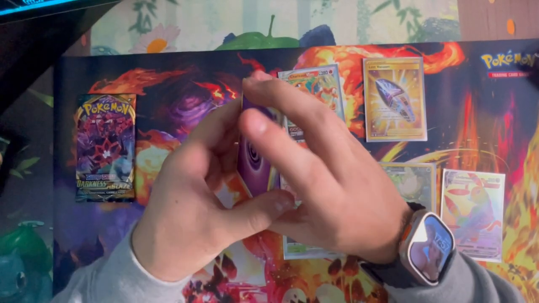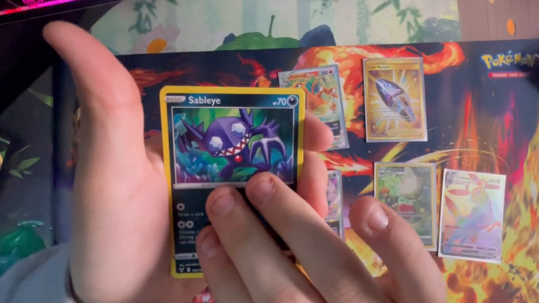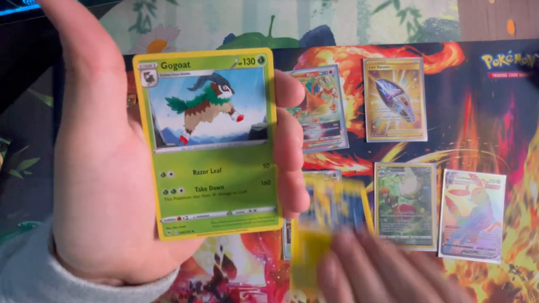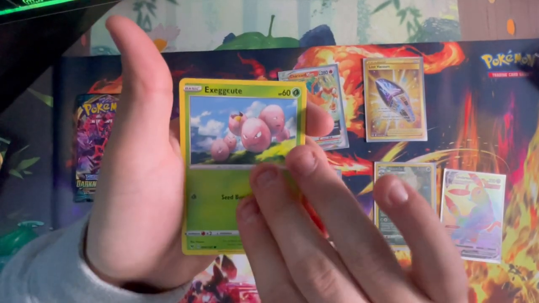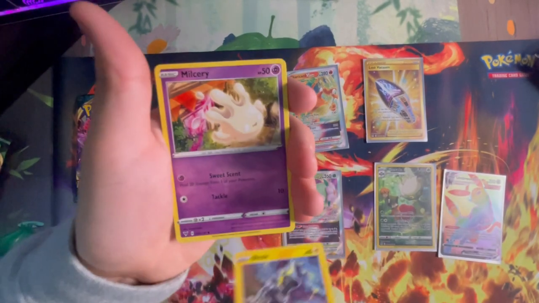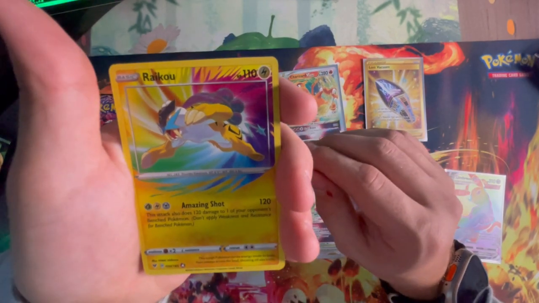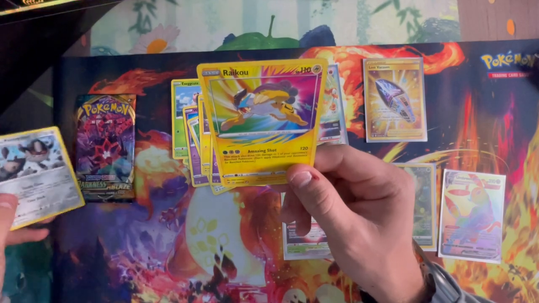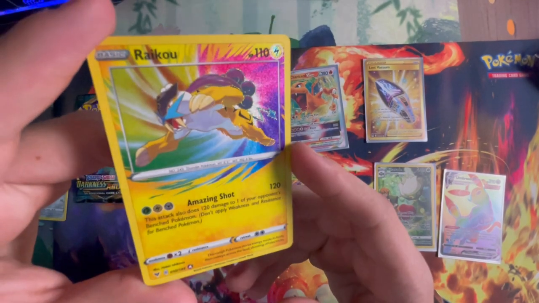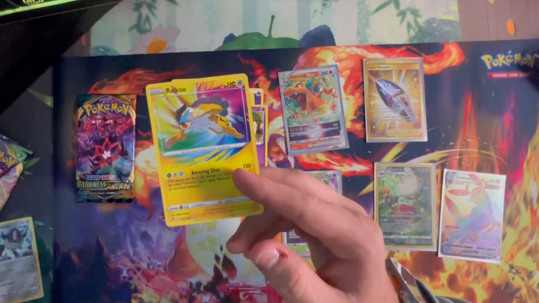Four. Energy. Sableye. Dalvantua. Go-Goat. Execute. Woobat. Beldum. Blitzle. Milcery. Whoa. I don't know what this is. I've never seen a card like this. That's crazy. I don't know if that's something to be excited about or what, but here's our rare. Yeah, I have no clue.